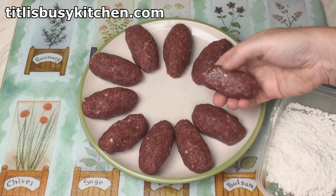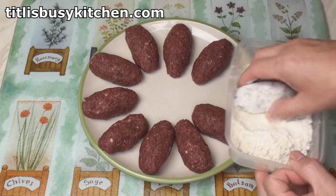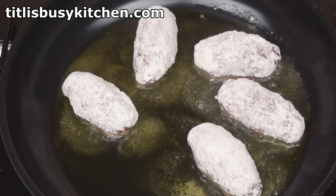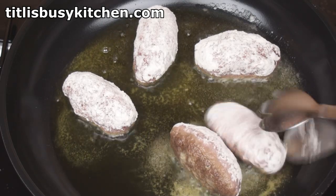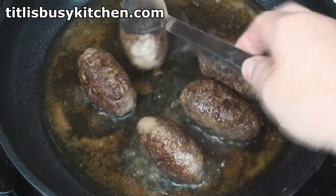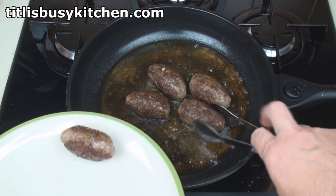Now you can bake these meatballs and you can even grill them, but they taste much better if you fry them. So in turn, I'll take the torpedoes, dredge them in a bit of plain flour, then drop into hot olive oil. I'm doing mine in two batches, and the idea is to brown them on all sides. Take about 7 or 8 minutes to get them really nicely browned all over. And when they are browned, take them out and pop them on a plate.